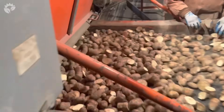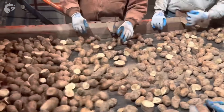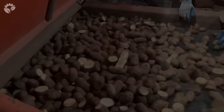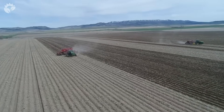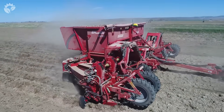When the potatoes come out, most of them are already cut. What isn't cut, workers pick up and cut them on knives that are set up for that purpose. Step 4 is to plant the seed potatoes either by hand on small farms or by using a special potato planting machine.